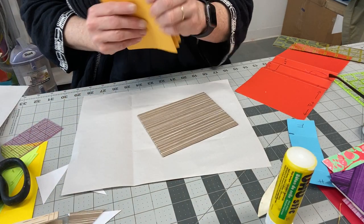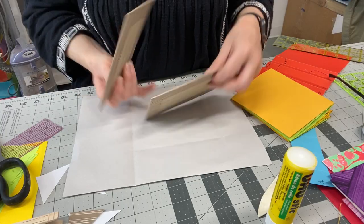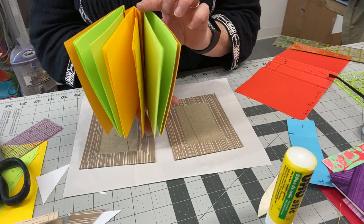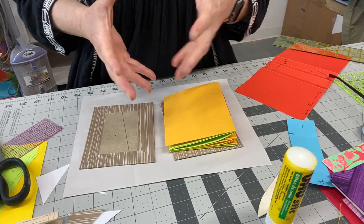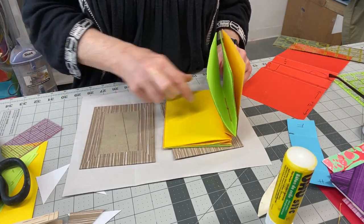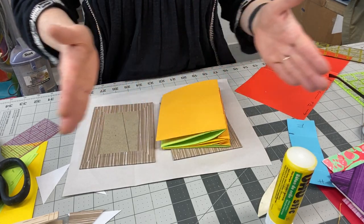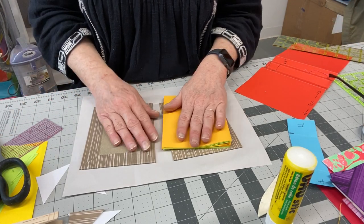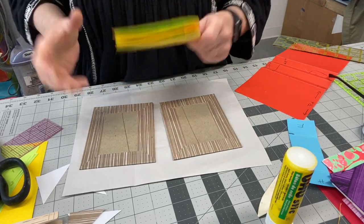All right, I have my two covers. Where's my other one? Here. Now, look how thick this is already, right? This is just three sections and it's pretty thick. So I'm going to caution you about making plans on very large ones of these. I think you could certainly get away with adding more signatures here if you wanted to, but I wouldn't plan on making one that's super wide, because it's going to be wonky, and it might not structurally stick together.